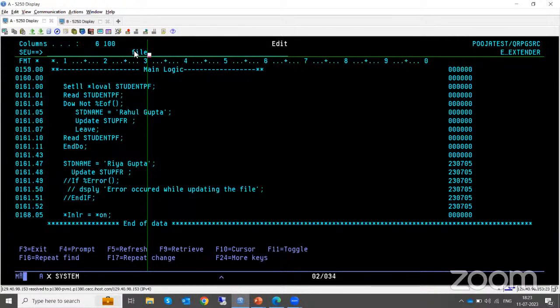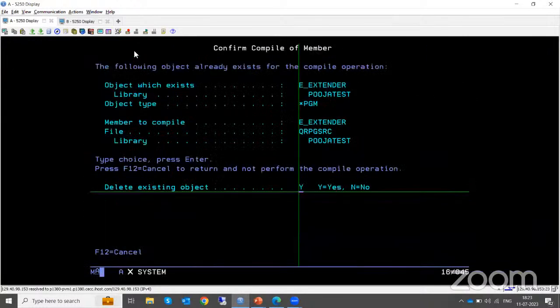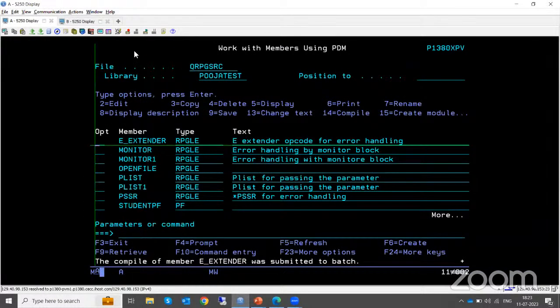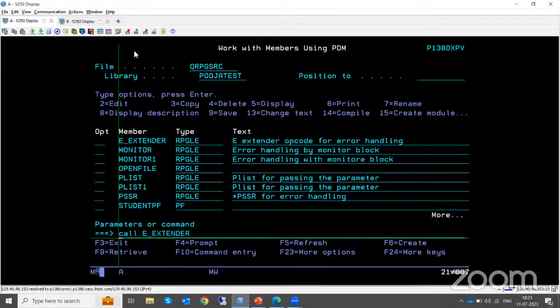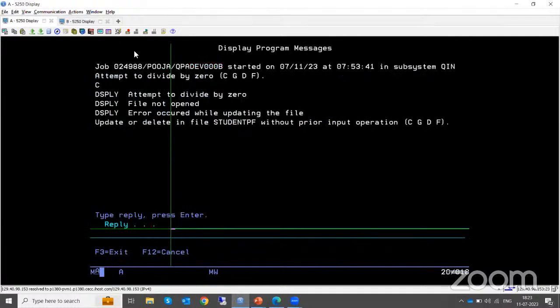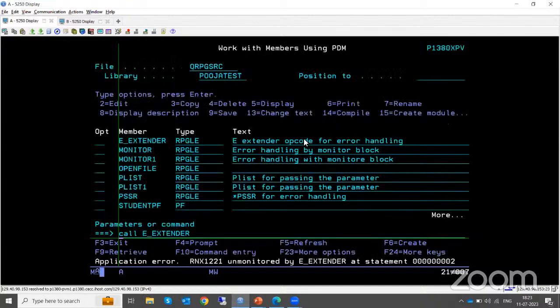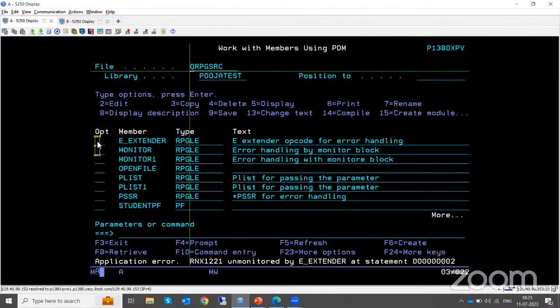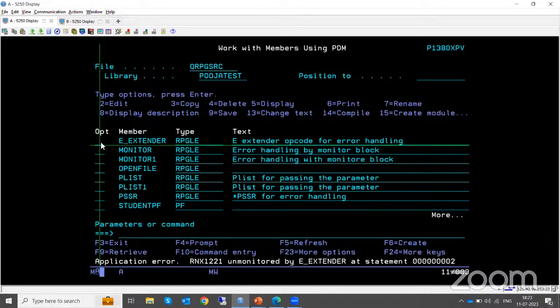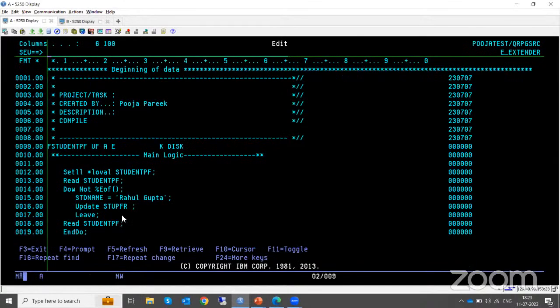Okay, if I compile this one, and if I try to call this program, it throws me the error: update or delete student without any prior input operation. It means we did not set any pointer, and we are trying to update the file. But if I use the E operator with the update opcode, then it will bypass the error.